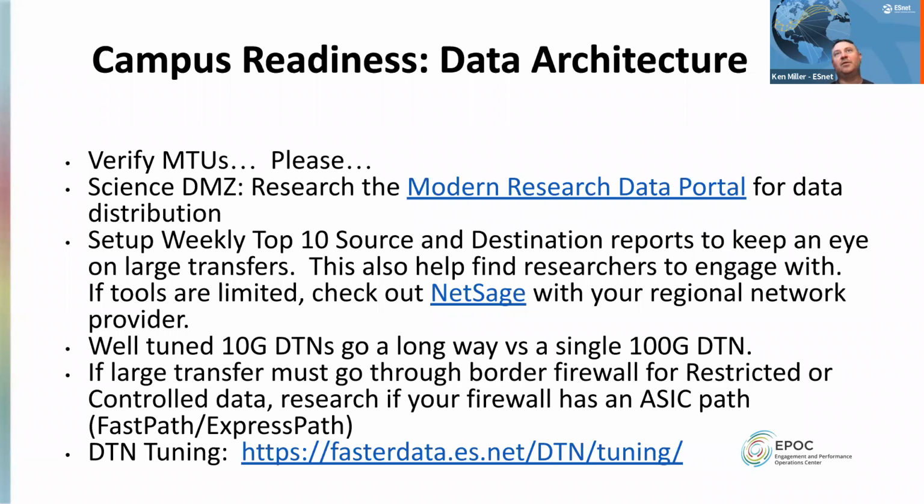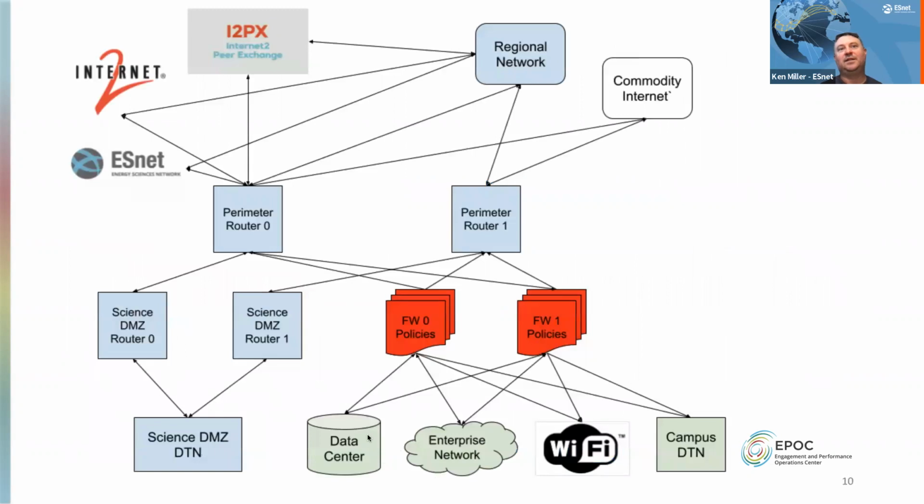And the idea of the Modern Research Data Portal, the link there, will separate that out. What that does is separate the authentication, authorization, and the web pages and things like that from the actual data you want to get to. And then when you do a transfer, it runs an API call back to the data transfer node directly. So in the previous example, you may have, down in the data center, a virtual machine running the Modern Research Data Portal, and all the authentication comes down to your firewall.